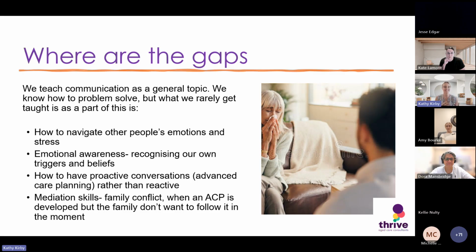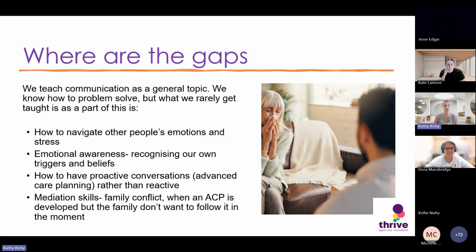We can look at a situation and say, I don't actually think it's in Margaret's best interest to go to hospital, but our problem solving skills stop there because we don't have the skills to navigate the other person's emotions and stress. Jenny was obviously distressed that her mum was unwell and could possibly die. We also need emotional awareness about our own feelings. How is our decision making impacted by our own beliefs or values, or where are we triggered when we're having a conversation by something that might have happened in our own lives? Being aware of that and knowing how it might be impacting the conversation.